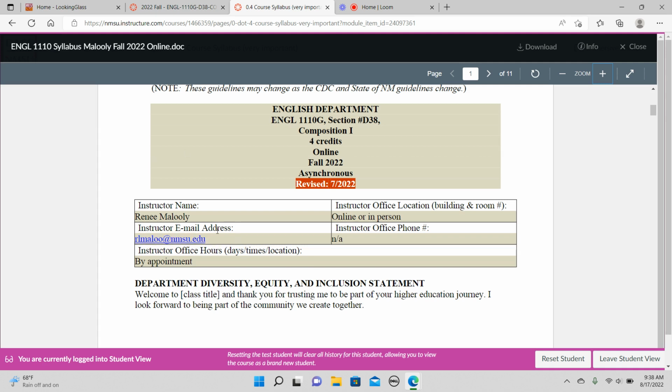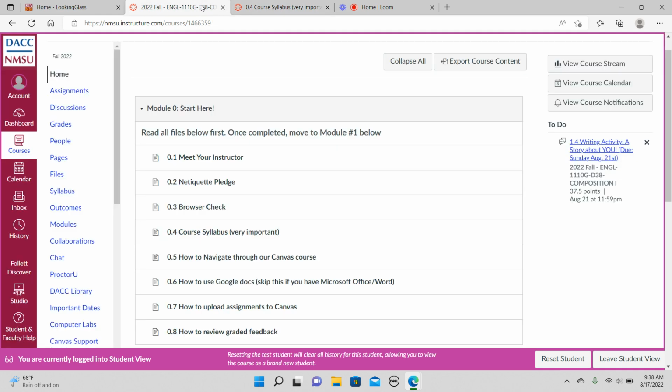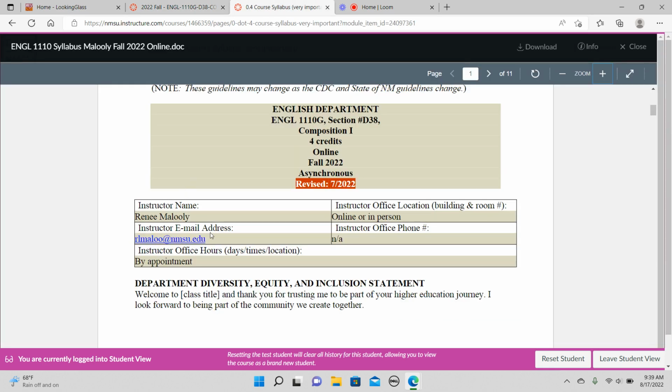This is how you get in contact with me, and I'd like to review my syllabus with you all to make sure I don't have any typos. You can also email me on Canvas. If you click inbox right here and send me a message, that's a perfect way to get a hold of me. I like this option a little bit more than this Outlook web option because I get so many emails on there, but either is completely fine.